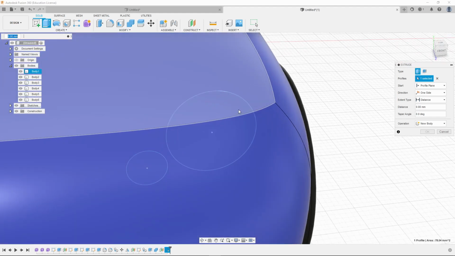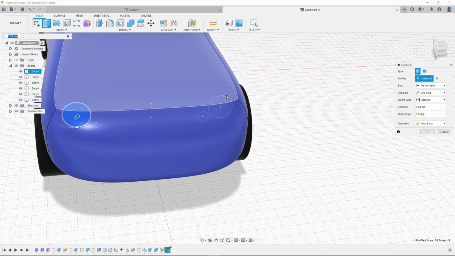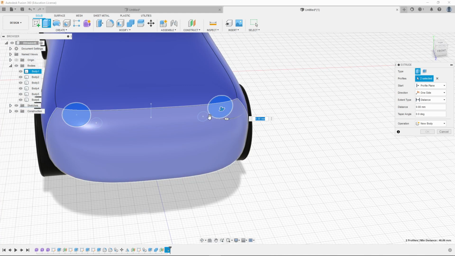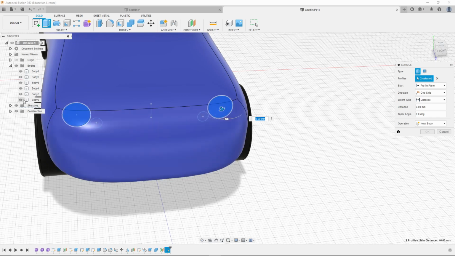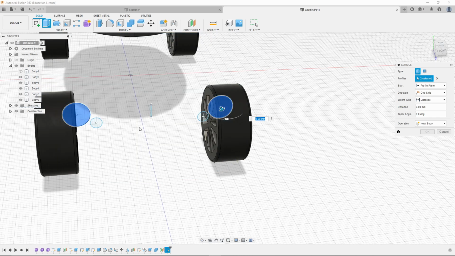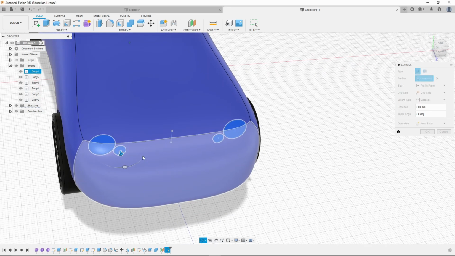and you can see there it is sticking out of the bonnet very slightly. That one. So it's not letting me click on these two because they are within this object, I think. So I'm trying to click on that. So I'm going to hide, was it body 1? Yeah, I'm going to hide body 1 so I can select those and then re-reveal body 1 so I can see what's going on in a minute.